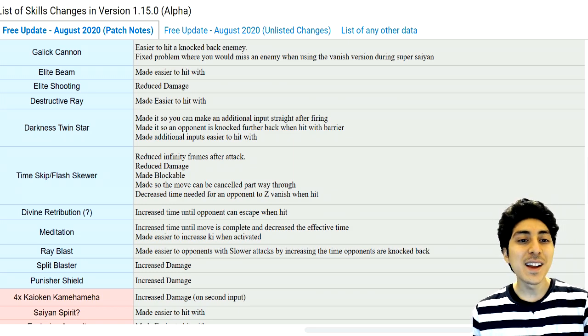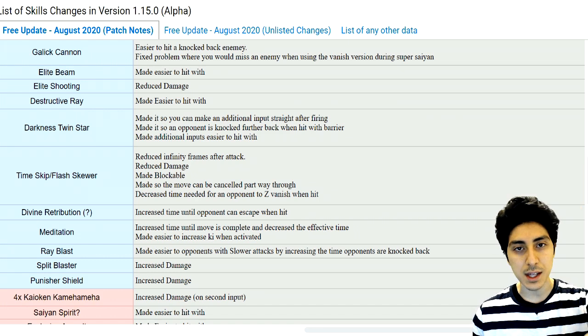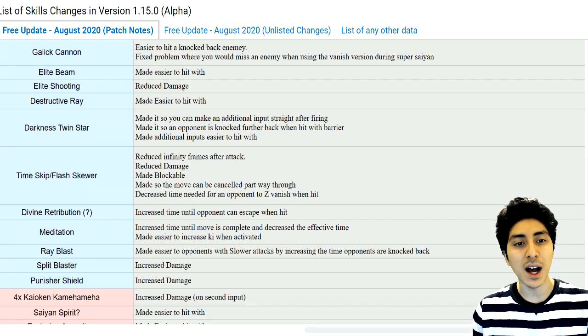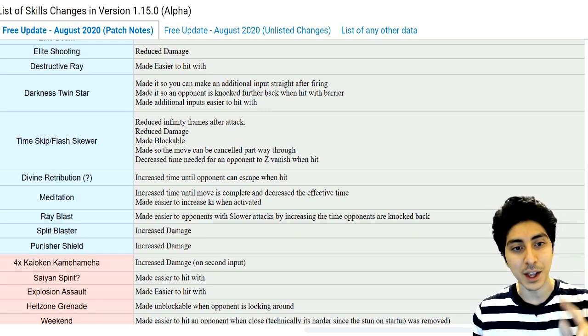Oh lord. All right. Destructive Ray made it easier to hit with. For the most part, from what I'm seeing, most of these have been buffed or just improved. Elite Shooting has been the only one that got messed up. But there is one skill that a lot of people were upset about that I'll get into.